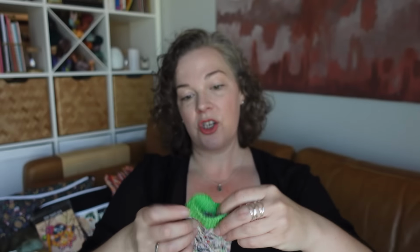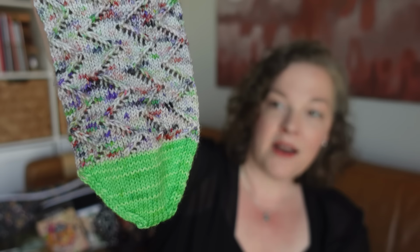In hindsight, I actually should have done a stretchy cast on, which I haven't done that often because I do tend to do a toe up more, and then use, I think it's Judy's surprisingly stretchy bind off. It is a rounded toe, which of course I did a contrasting yarn for that as well. Not my favorite fitting toe for my feet, but it works. It goes in the shoe.